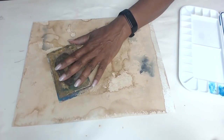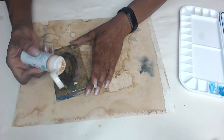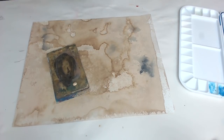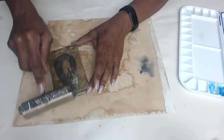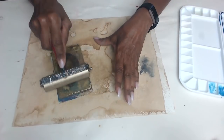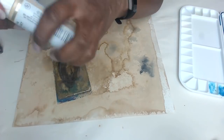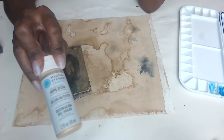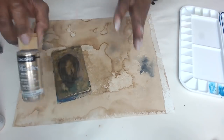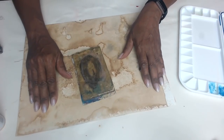Someone asked me last week about how to keep the paint from rolling up when you use the inks — and yes, they will roll up. So you just have to put a very little bit of acrylic on the plate. I call this my glazing technique. You just have to glaze the plate with a very, very little bit of acrylic. I like using the Martha Stewart champagne gold or the Folk Art champagne gold — either one. It makes a nice thin layer.